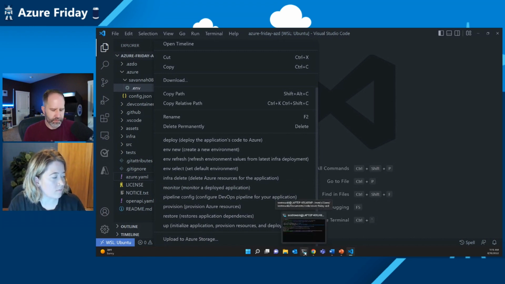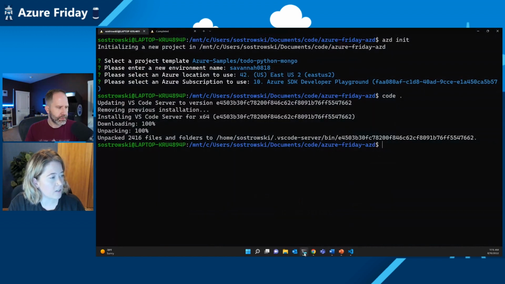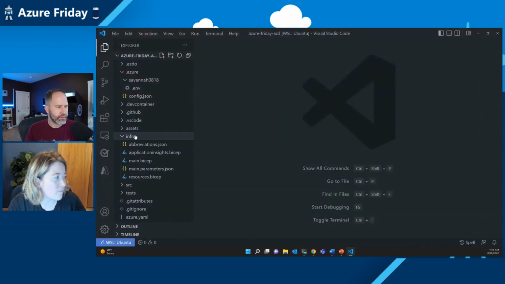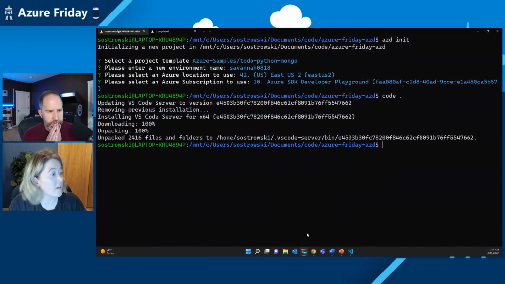Cool. So I guess we already kind of talked about the infrastructure as code resources. Now we can use those and provision our resources on Azure and actually also deploy them in a single step. In fact, I could have run azd up and done the initialization of the repository or the code base on my computer, provisioned and deployed in a single step.